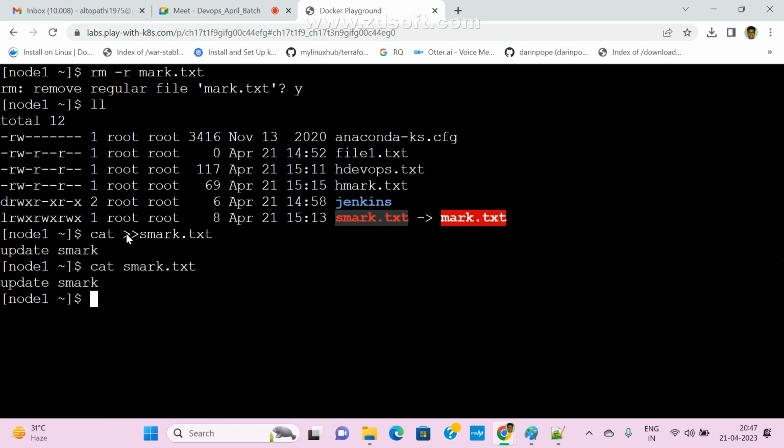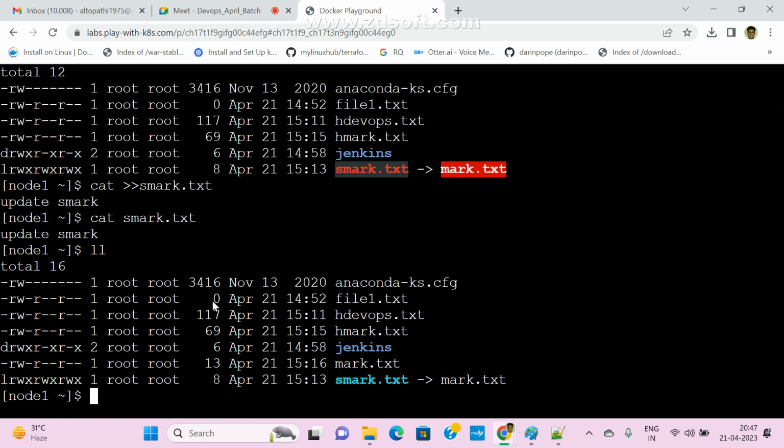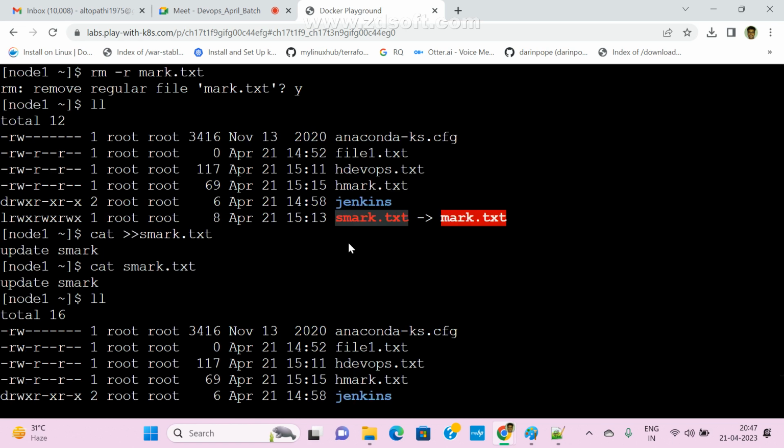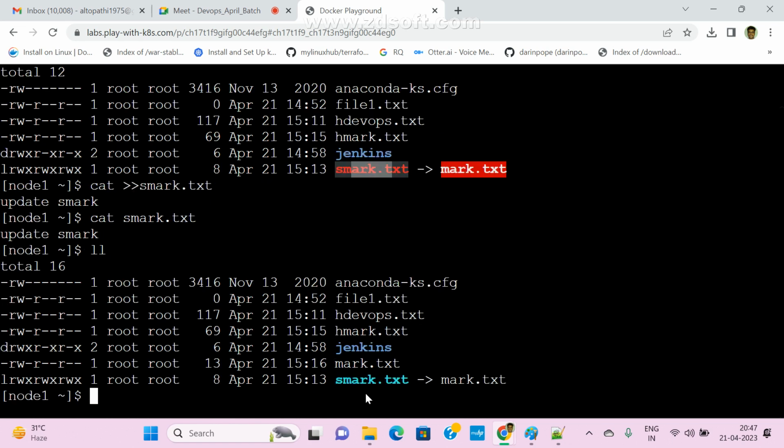Now what is happening in this case is that the original file is not available. I used this greater than, and it creates an empty file. Now check it here with ll. Now see here, the red mark is there. So actually it is created.